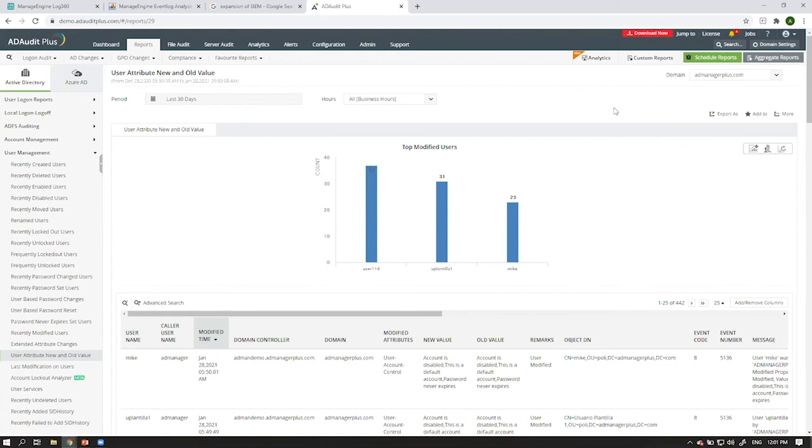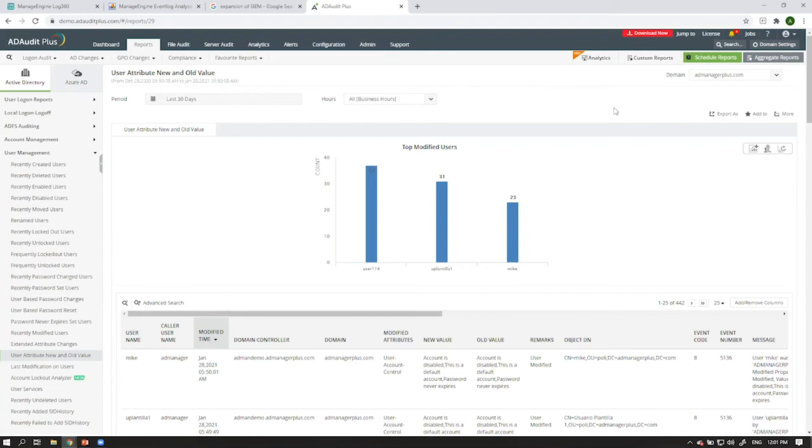Now, what are the sources from which ADAudit Plus collects the data? Earlier we saw that the event log analyzer can get data from any device that is capable of generating logs. Now, ADAudit Plus is very particular about the domain controller. That's one of the sources. Number two, member server. What is a member server? You have a server in your organization which does not have Active Directory installed, and you're using that server for some other purpose, maybe for IAS, a SQL database, or an Exchange server. It could be anything, but it is a Windows server where you don't have Active Directory installed. That is called a member server.